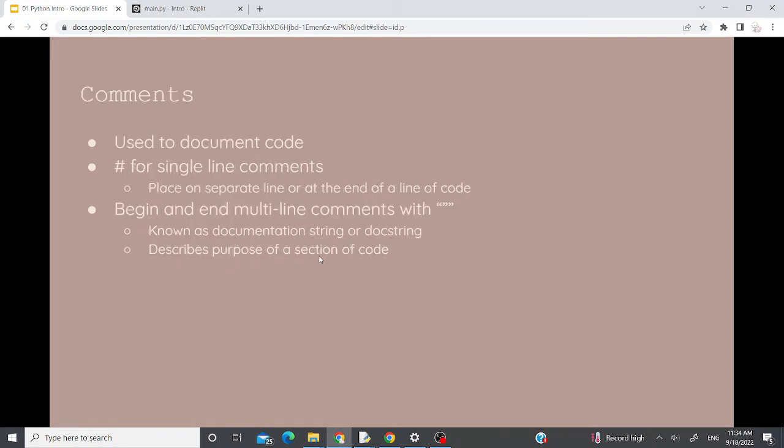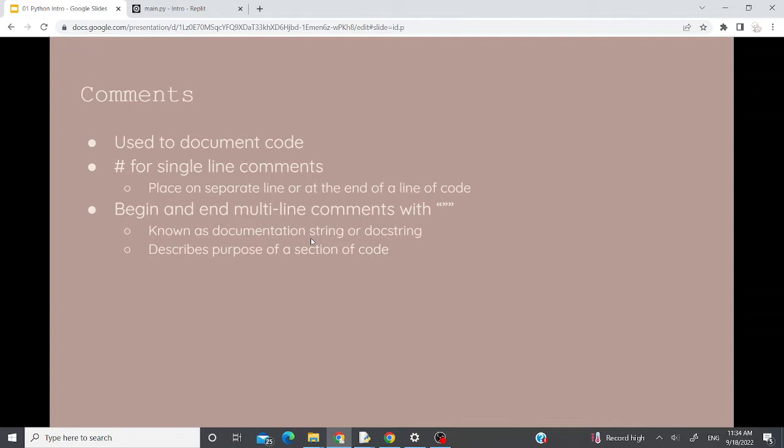So in Python, you can also create comments, which are used to document code. To create a single line comment, you can use the hashtag symbol and then write the comment after the hashtag symbol. And this can be used at the end of a line of code or on a separate line.